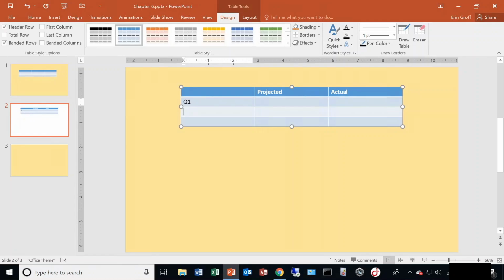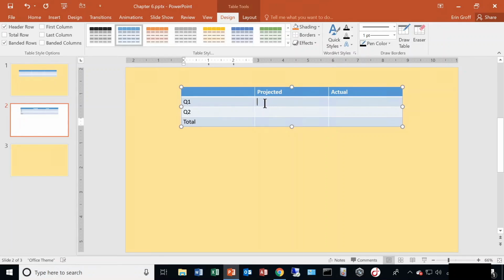Suppose this was Q1. With Excel, to move to the cell underneath, we could press Enter. When I hit Enter here within my PowerPoint table, you can see it just adds more room within that cell. So Enter is not for moving to the next cell beneath.